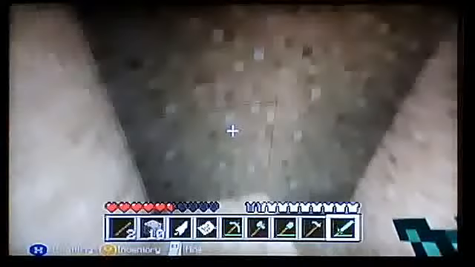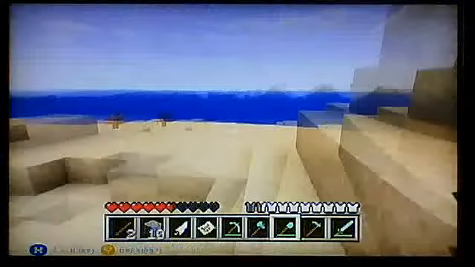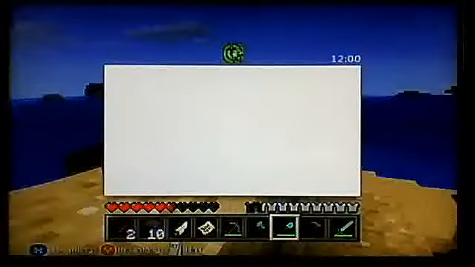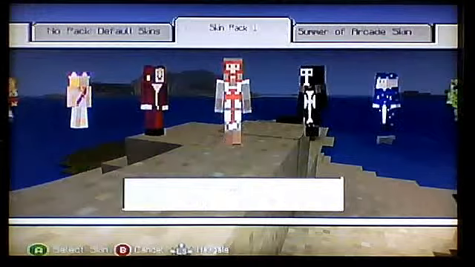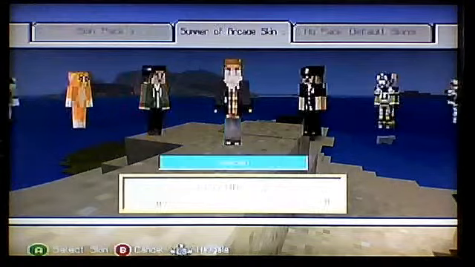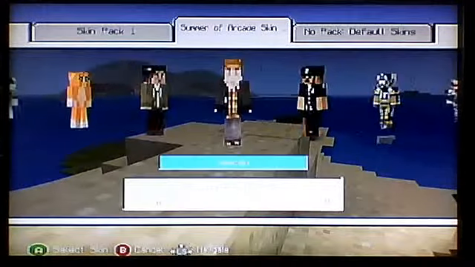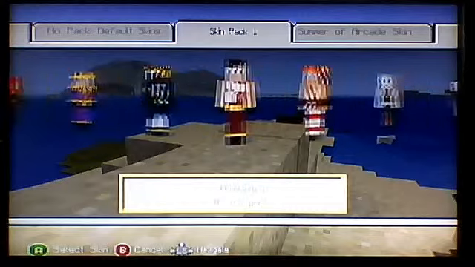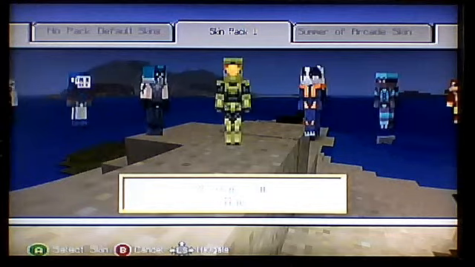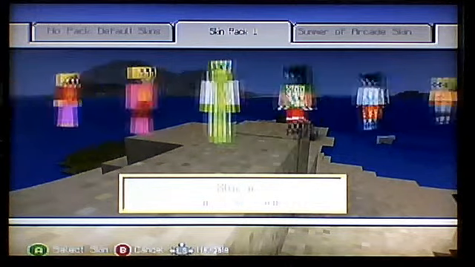Yeah, and one more thing. The other day, 343, no, that's Taylor. The makers of Minecraft decided to bring out new skins. So you could have all these skins. And now this is skin pack 1. And look, Master Chief. Most of you would know him. And I think he looks funny.